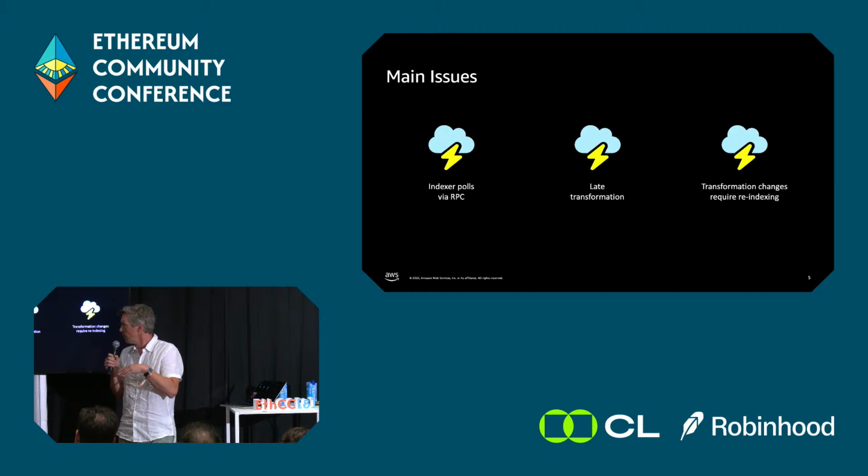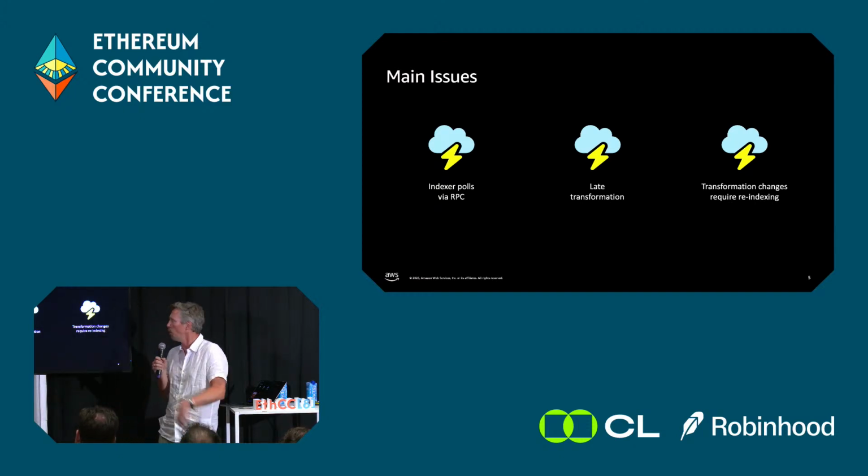What are the problems with using the existing ones? First of all, the indexer usually pulls the data via RPC still. So while you have an indexer in between your blockchain node and your front end, the indexer itself, of course, pulls data via RPC from the nodes and then provides it in a somewhat better and easier to query format for you for the front end. But still, we have these RPC calls, and if you've ever tried to do a backfill via RPC calls, that can be very, very slow and can take a lot of time.